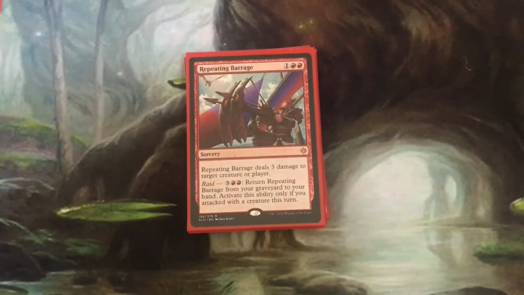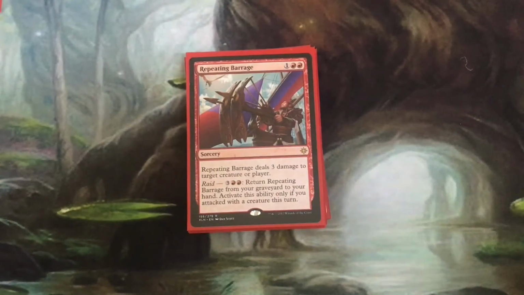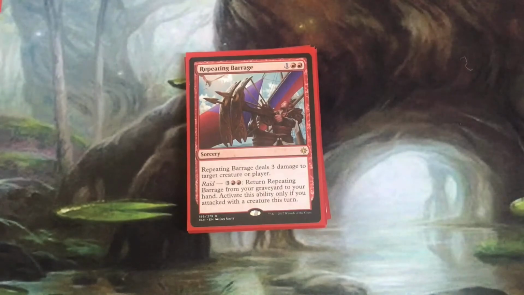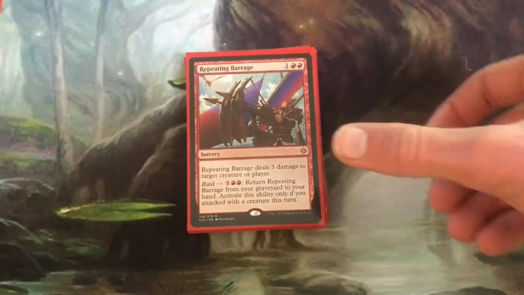We have Repeating Barrage, which is a 3-drop sorcery, and Repeating Barrage does 3 damage to target creature or player. And then it has Raid for 5: return Repeating Barrage from your graveyard to your hand. Activate this ability only if you attacked with a creature this turn. It's not hard to attack with a creature in this deck since we have a bunch of them. So, yeah.